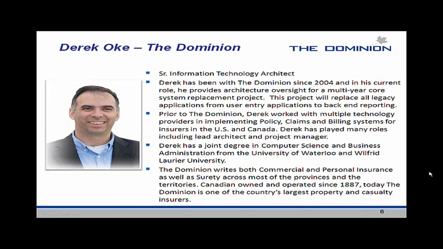Yeah, thanks, Kim. The Dominion of Canada has been owned and operated in Canada since 1887. It's one of the largest property and casualty insurance companies in Canada. It is a company that's fully dedicated to supporting the independent broker. We write through brokers, and that's one of the things we'll probably talk about today as well, in terms of the key architecture of our system: it was to make sure we had a system that supported that independent broker channel.